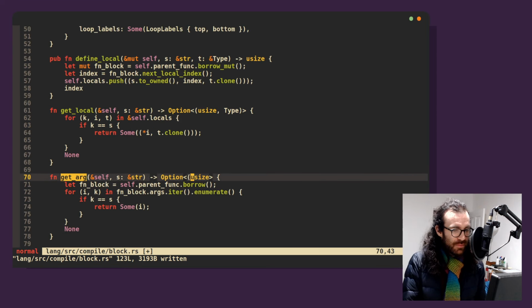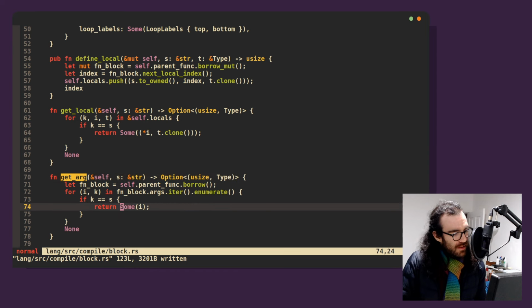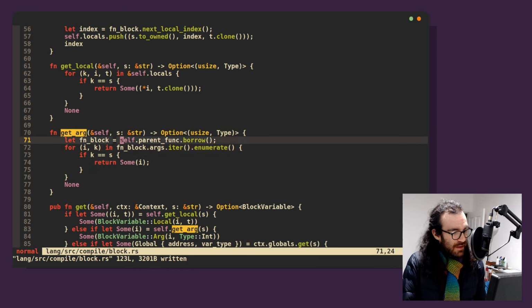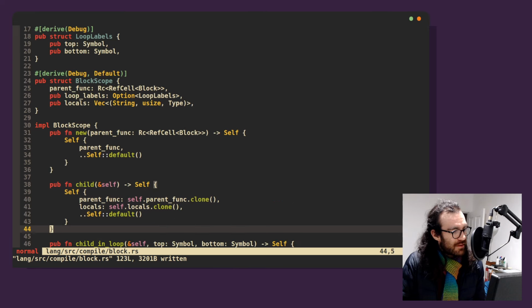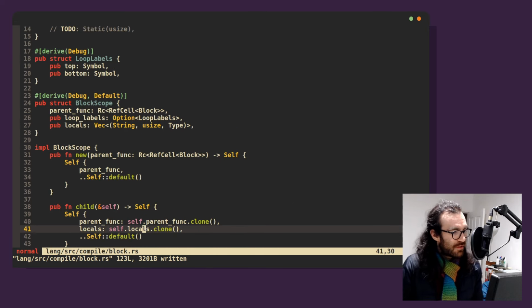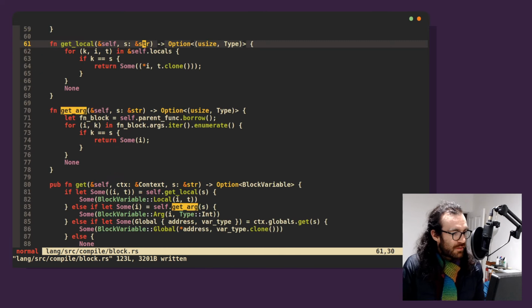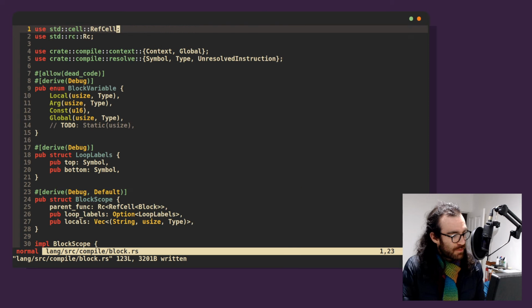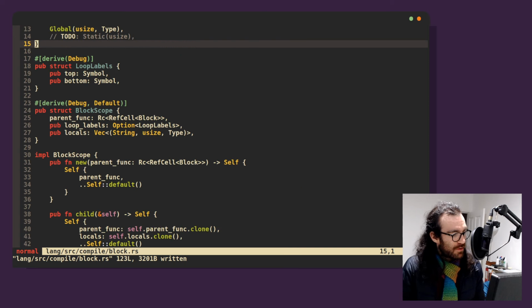Let's start at the top. Let's give back a type. Return some I. Args iter enumerate. Function block dot args. Fn block self parent func dot borrow block. Parent func is a block.